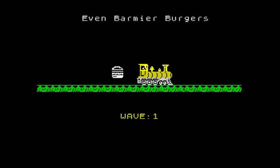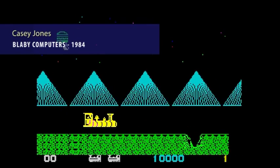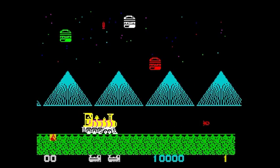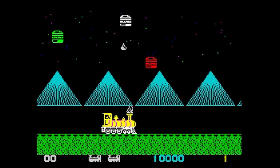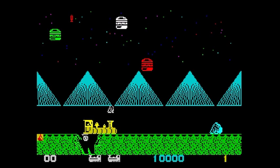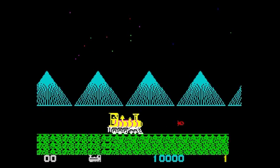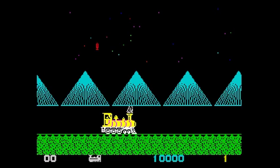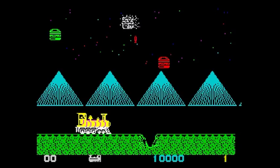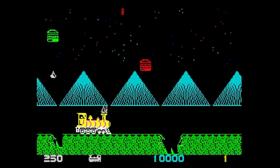First we have Casey Jones. Casey Jones was the name of a steam train driver in the 60s television show, which was far better than this game. The game replaces the moon buggy of the arcade with a large steam locomotive, and the aliens with various nasties including hamburgers - all very odd, but no doubt trying to keep away from directly replicating the arcade game. The gameplay is smoothish but very difficult, mainly due to the size of the main sprite. There is often nowhere to go to avoid the craters or the missiles being fired by the burgers. This quickly gets frustrating and you soon begin to look for something better to play.